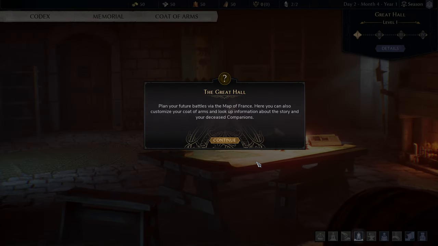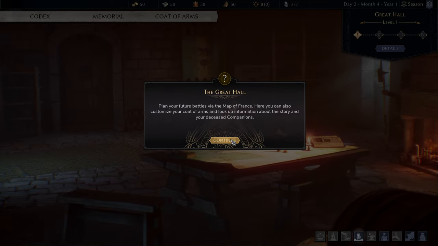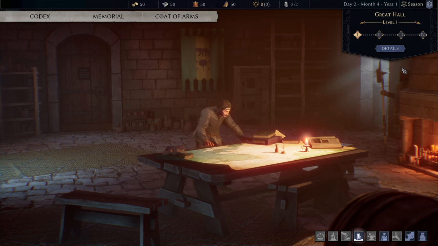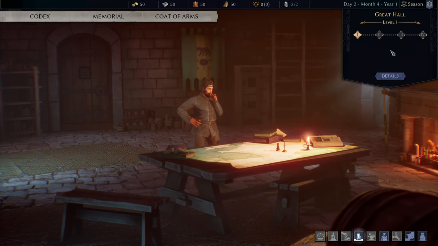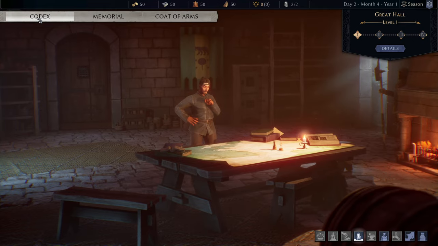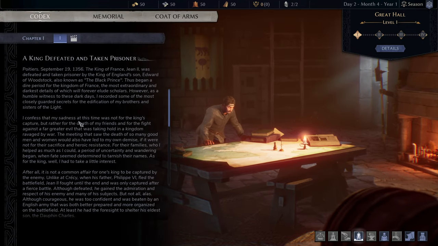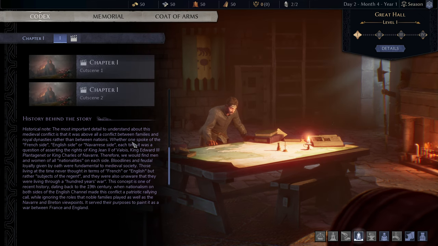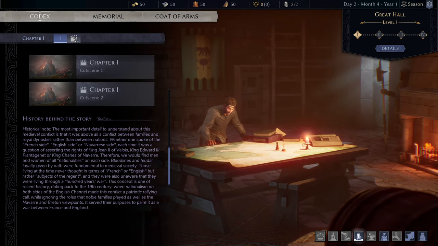The Great Hall. Plan your future battles via the map of France. Here you can also customize your coat of arms and read the story of your deceased companions. So, very good. Let's look at the codex. Got a couple of cutscenes here and the history behind the story.